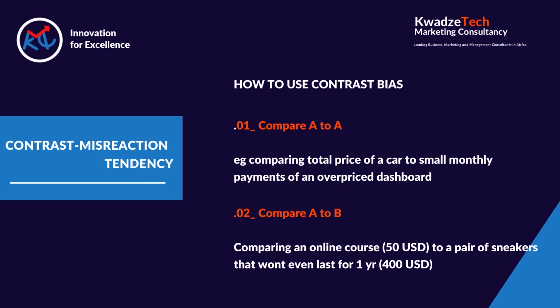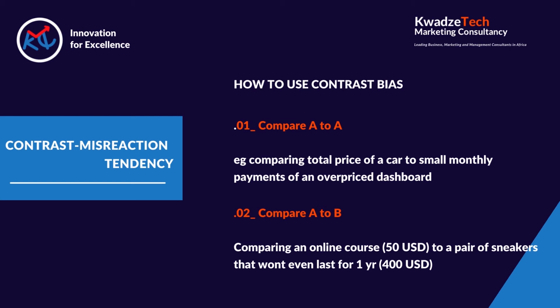Now, if you are buying an overpriced dashboard compared to the price of a car, the salesperson can propose to you, okay, you will be paying for the dashboard monthly. So if you take $1,000 and you divide by 12, it will be maybe $80 to $90. So in that, you are paying for a car of $100,000 and you're not able to pay $80 per month to get a dashboard. In that case, comparing the dashboard to the car can easily stimulate the guy to buy that overpriced dashboard.